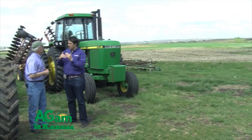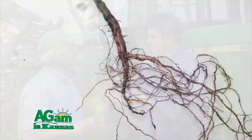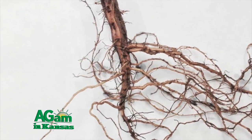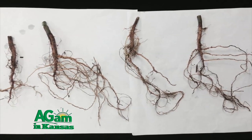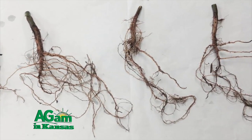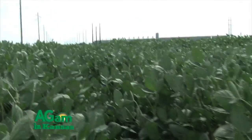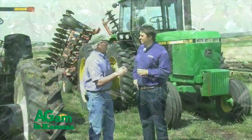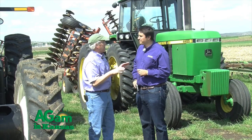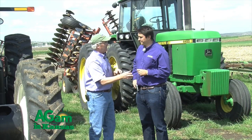Exactly. Our thought on the process is that if you narrow rows, those plants compete early in the season and produce more roots, and we see that they are taking up more nutrients and water early in the season. When those plants reach flowering, they are running out of water. So let me paraphrase that. If you use narrow rows, that's not necessarily saying that in drought conditions they're going to yield lower than 30 inches. You're just saying that because of the root proliferation and the narrow canopy, they may show drought stress a few days earlier than the wide rows.